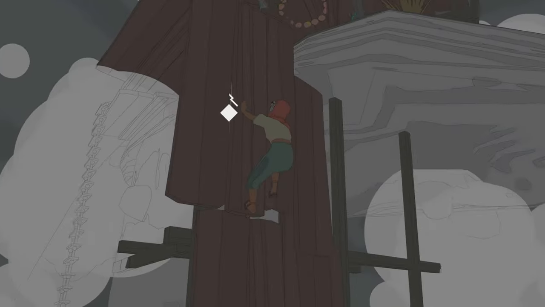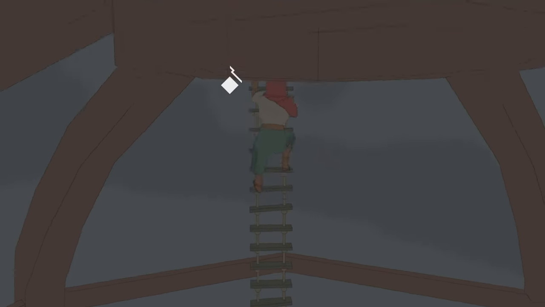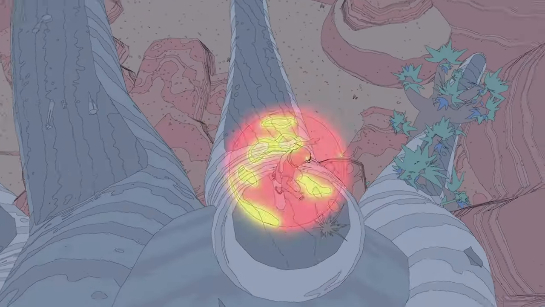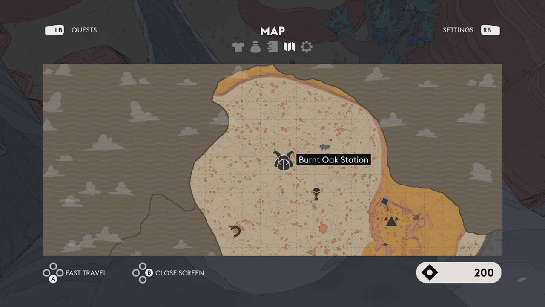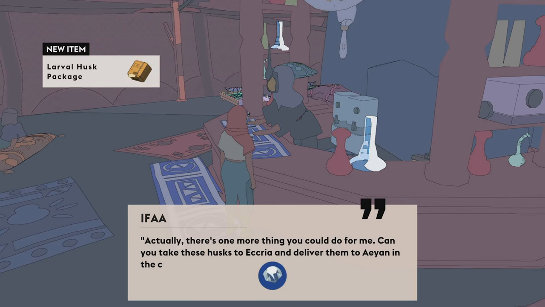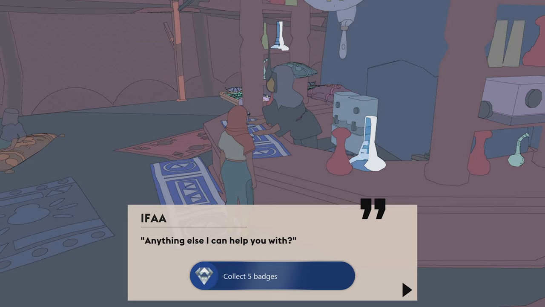Go back to climbing. Another larva. And from the top, jump to get an egg. Back in Burnt Oak Station, Aoife will give you the Beetle Badge and you will get the Badge Hobbyist achievement for getting 5 badges, 4 Mechanist and 1 Beetle. Aoife also gives you another item, but we will deliver that a little bit later.